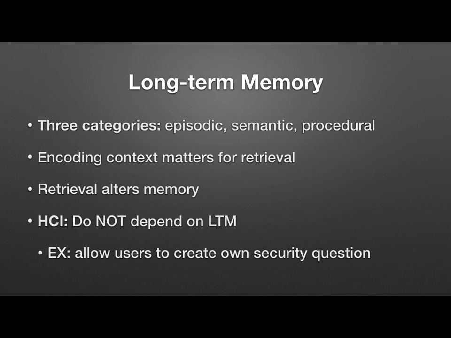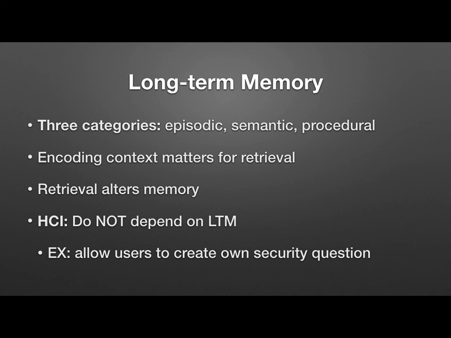Briefly, we'll touch on long-term memory. It's not incredibly important to us in this course and within the HCI that we'll be doing. But I'd like to give you an idea of it. Basically, break it into 3 categories right now: episodic, semantic, and procedural. Procedural is like riding a bike, tying your shoes, things that you do that you might consider muscle memory. They are little auto routines that you can call up and run at any time. You don't really have to consciously think about it, much more than just having the goal of doing it and being able to make it happen.